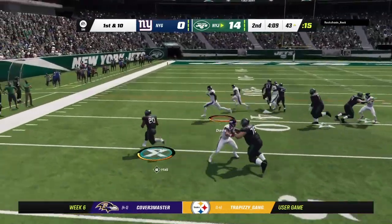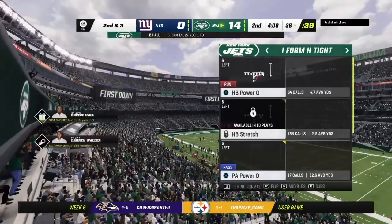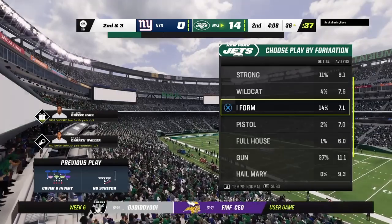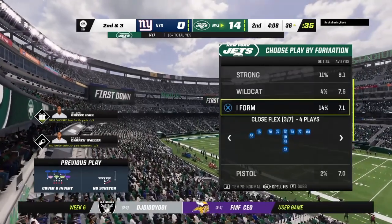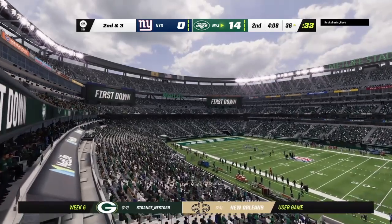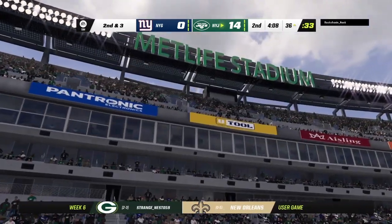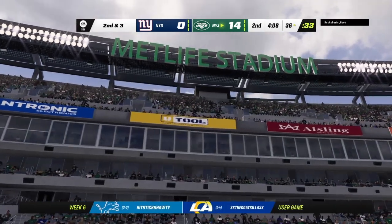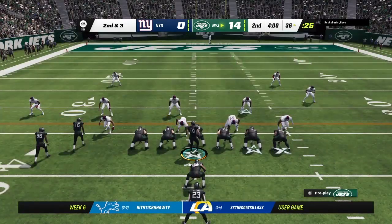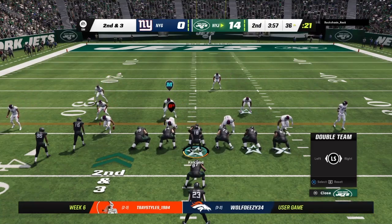On 1st and 10, it's Hall. And he'll go out of bounds after taking it a little further down inside the 40. It's a 7-yard carry to set them up with a 2nd and 3. Brandon, after last week we went over 200 yards. Looks like the hot tub, cold tub, whatever he did, it worked pretty well. Much chatter about that performance. Rightfully so. AFC Offensive Player of the Week. A good run, got 7 on first. Here's 2nd and 3.